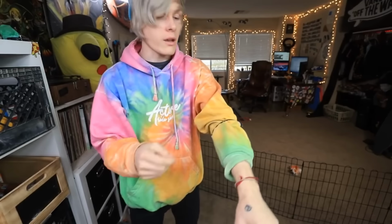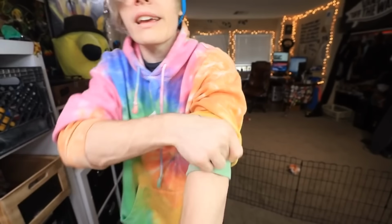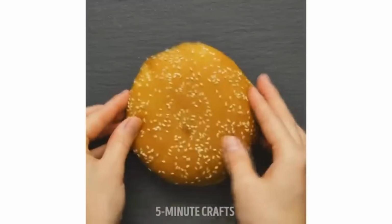But in all seriousness, we're gonna make our way up these sleeves. Okay, good. So now we're just gonna pull these up. Ha ha! Wow. My gosh, my sleeves are really staying up. Oh, yeah. Well, I guess because that's what works. But it kind of feels like I'm losing circulation in my arm, so I'm gonna take these off.